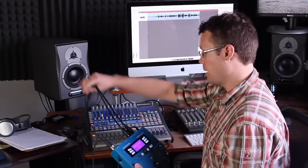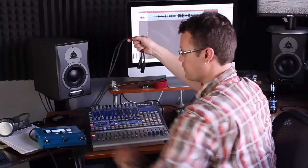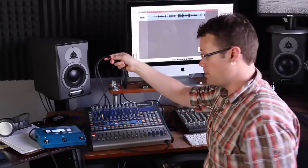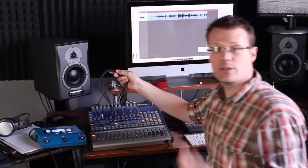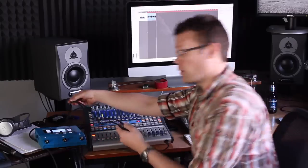So now what happens? Okay, got a couple of cables coming out of my Voice Live Play here, and I want them to go into the mixer. Now I'm gonna treat this as though it's stereo, although most often at a club or something like that, you're gonna run into a mono PA. They typically bridge the PA so they can get more power out of the speakers and they don't run it in stereo. But I will treat this as though we're going in stereo.